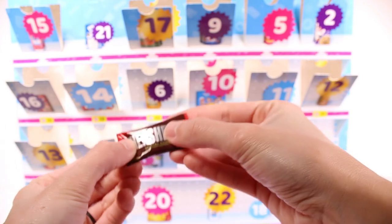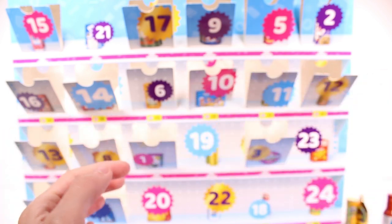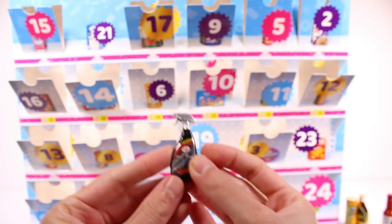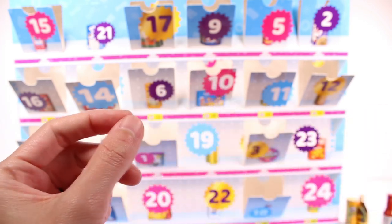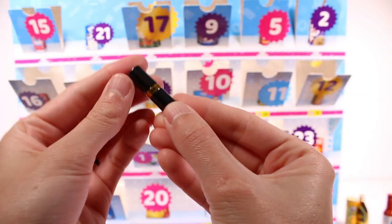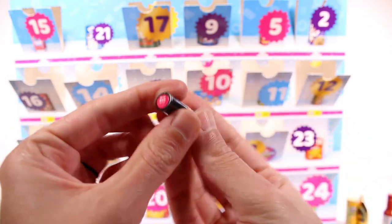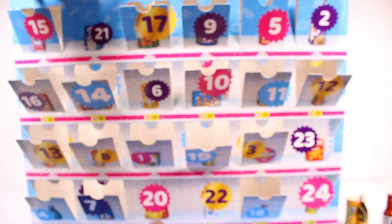Door 17 is Hershey's Special Dark chocolate — a plastic bag with some foam in it. Door 18 is something silver — we've got Turtle Ice Seal and Shine, like a little spray bottle, super cute. Door 19 is a little Revlon lipstick — I think this one is actually a series four exclusive. You can see the lip shade and the lipstick detail; it's so detailed, I love it.